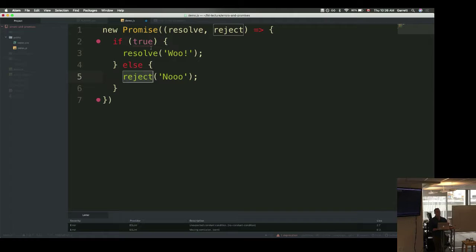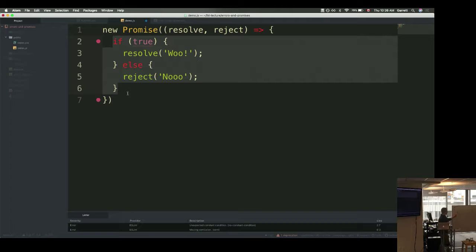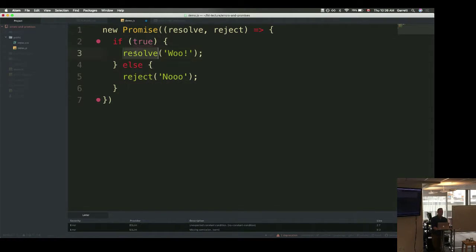And you'll notice that this is synchronous code. So in this case, promises don't require you to hand off control to like a database or something. They let you put whatever you want in here. But if you are handing off control to some database code, like Connects, or something that makes an HTTP request, then you can make sure that resolve isn't called until the request is done or the query is done.